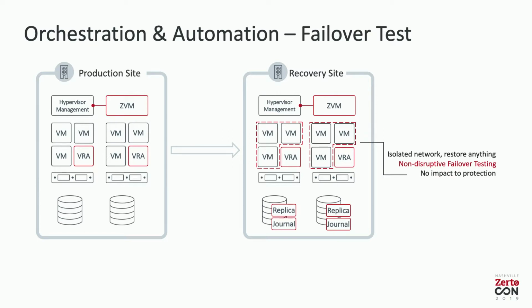What about that test dev situation before? Yes, you can make a clone of an application, or you could just run this failover test and go through that situation, right? But going back to that Windows Update situation, right? What if you could test the Windows Update without affecting production, right? Run a failover test. Execute the Windows Update within that test. And then if it's successful and the VM boots, cool. Just stop the test, destroy the environment, you're good to go. Now you have the confidence it's going to work.